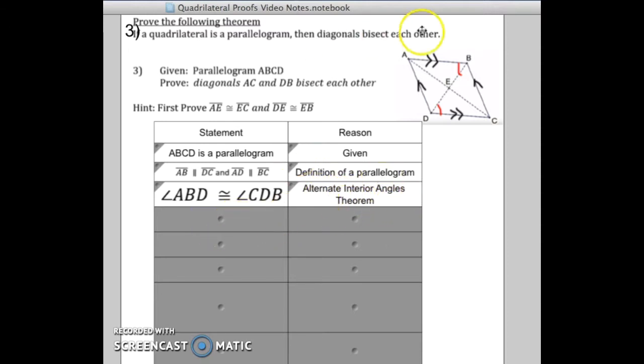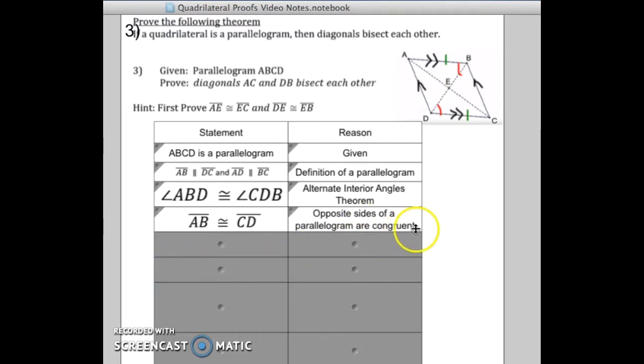Next, I'm going to notice I always have to have a side to prove that triangles are congruent. I see 4 triangles in here. I'm going to try to prove these two triangles are congruent. Well, I know the opposite sides of a parallelogram are congruent. So I'm going to mark this side congruent to this one, because right now I'm going to just try to work with these two triangles. So opposite sides of a parallelogram are congruent.